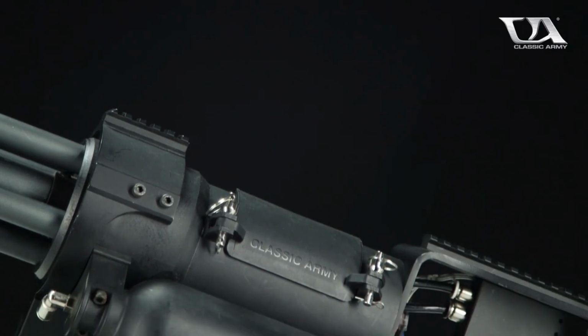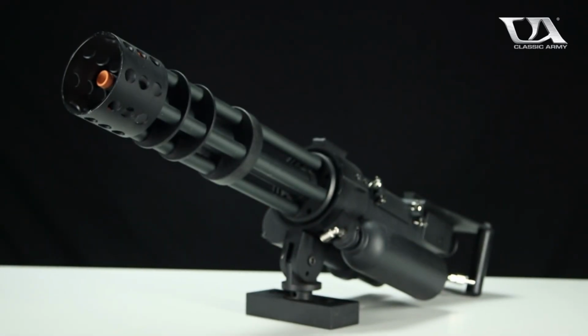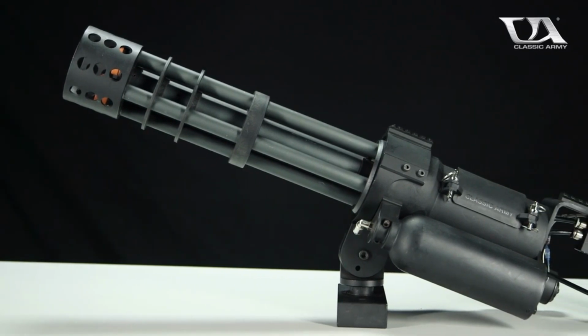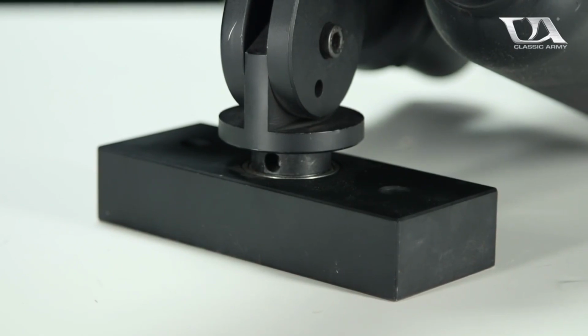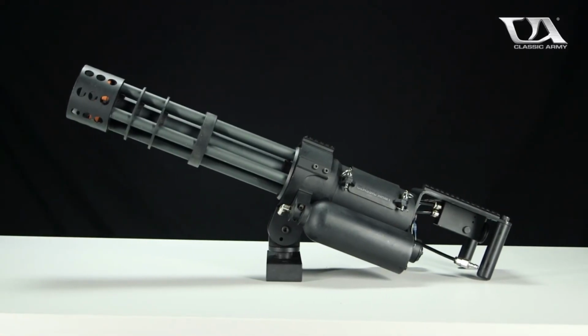The vehicle mounting kit features a sturdy and adjustable mounting system, ensuring secure attachment to different platforms. With the M132 micro gun installed, you unleash an unrivaled barrage of BBs, providing suppressive fire and dominating the opposition. The kit's versatile design and compatibility make it suitable for a range of vehicles, from ground vehicles to airsoft gun trucks.